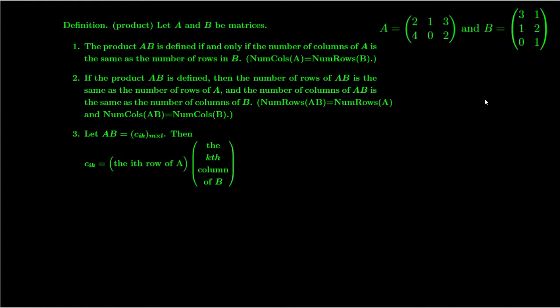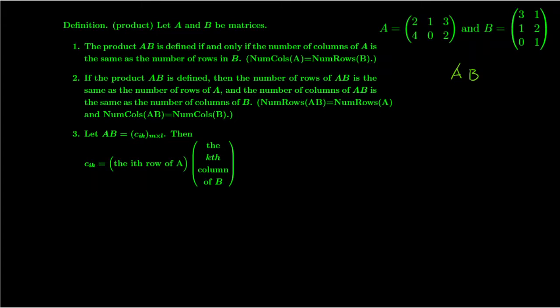Now we're going to define the product of A and B. I told you earlier, in general, matrix multiplication is not commutative, so it's important to mention which matrix is on the left and which matrix is on the right. Now we consider A as the matrix on the left. We consider B as the matrix on the right. We are trying to define the product of A and B. Okay.